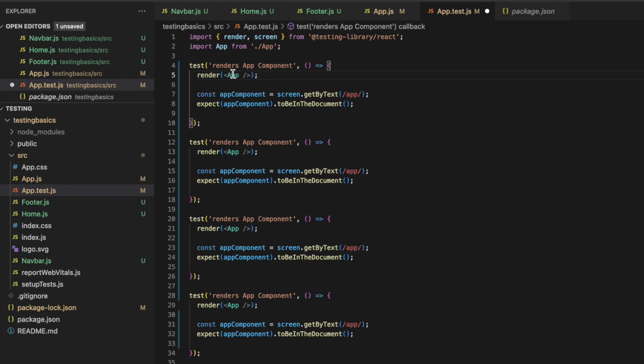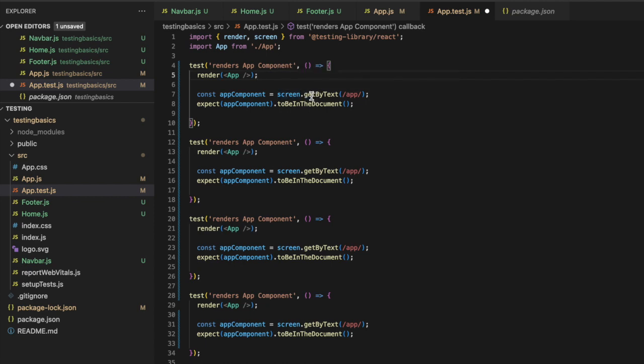The arrange is where you're setting up the pieces of your application you're going to test. The action in more complicated tests would be the user action, and don't worry, I will do a video on those in the future. And our assertion is essentially what we're expecting to happen, and that's where we get this expect. So we have test. Render is rendering out this component in a browser environment. This variable here, we are using screen from testing library, and this is very similar to document, except this is only looking at what is visible to the user.